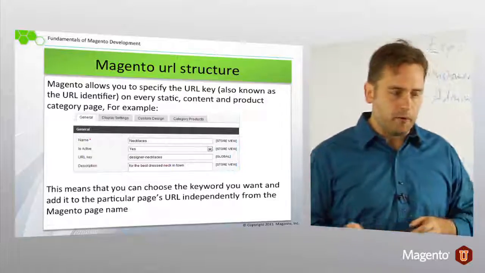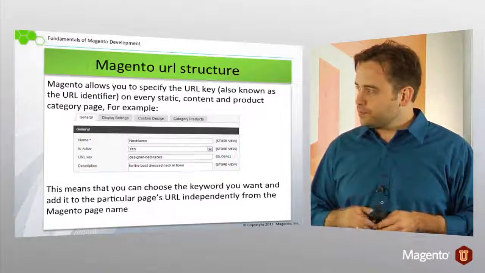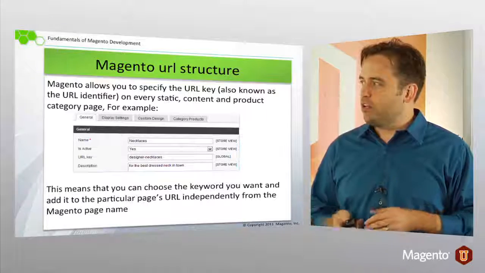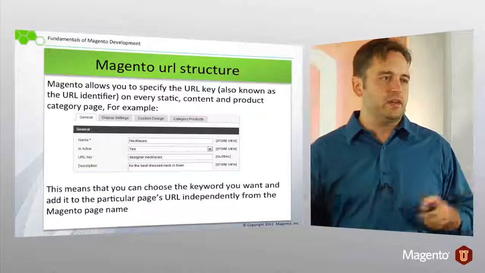for your category. If I were creating this category, necklaces, and I didn't specify a URL key, what would happen when this category is saved is Magento would basically make this a URL safe string and basically slug it, so lowercase, and hyphenate everything that doesn't play well in a browser bar, and so my URL key would be necklaces. So if this category were at the top of my site, I would have site.com/necklaces.